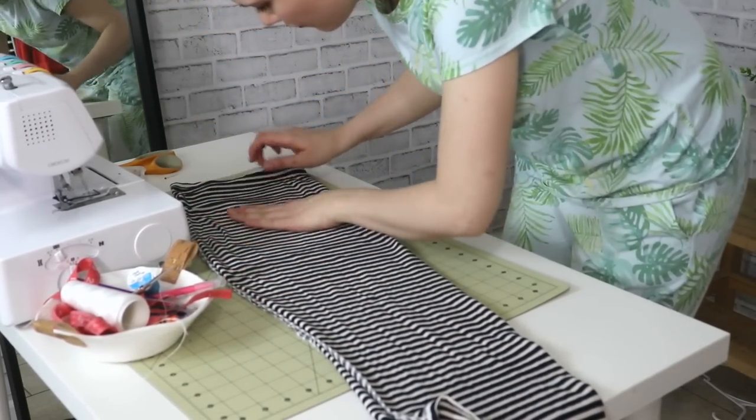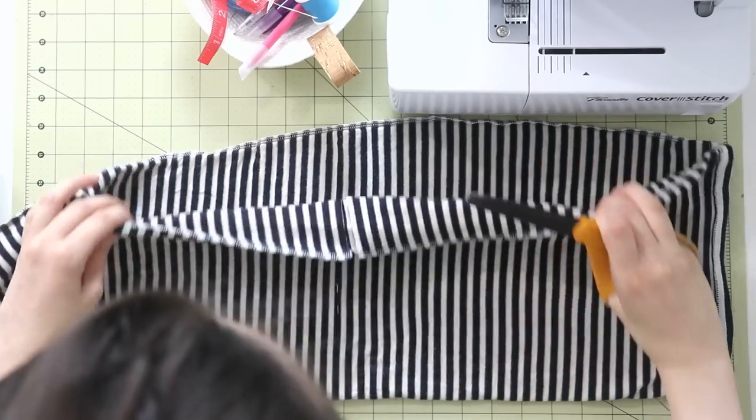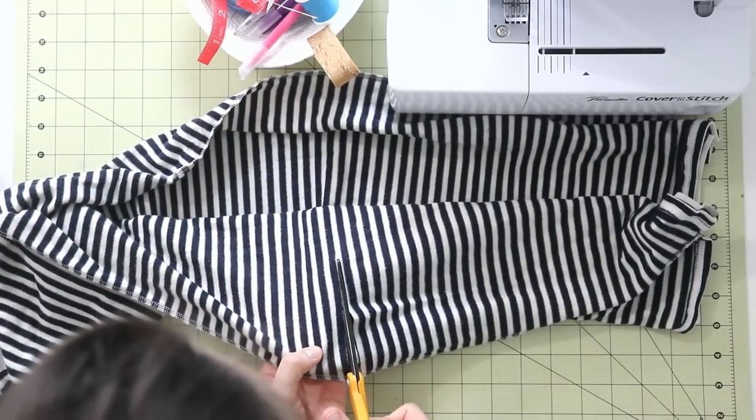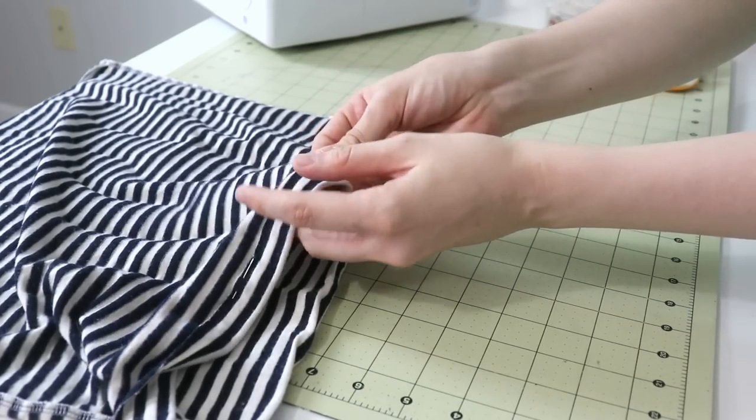When I'm doing alterations like these, I always have to remind myself that I'm not cutting exactly where I marked, but a little bit below that, about 1 inch or so, because I have to account for the hem allowance. So definitely keep that in mind. I've been there, done that. And after that, I'm just going to fold it in for that 1 inch, and then I'll use my cover stitch machine and hem this entire project.